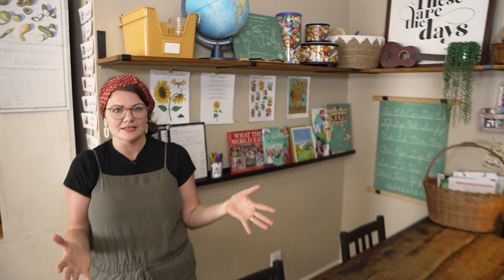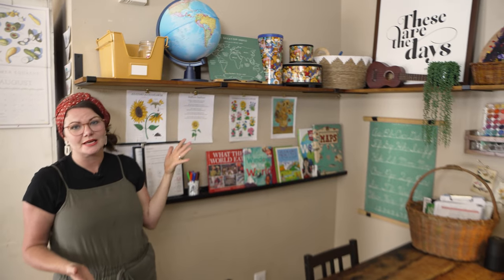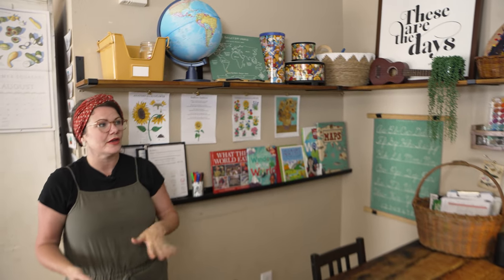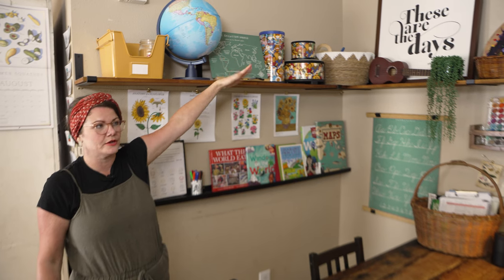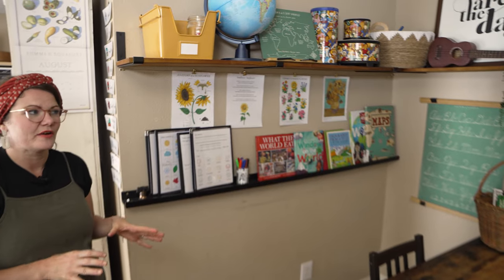Now I'm going to show you how we do our homeschool in our dining room. We don't even have a separate dining room and a kitchen eat-in situation — this is literally where we eat breakfast, lunch, dinner, where the kids draw, where we play board games, where we do puzzles. This table is everything for us, and it is for our school as well. One thing that's really helped is having shelves on the wall, especially things up high. This is new for us and I'm loving it because my two and three year old can't get into them, and my seven and nine year old know that anything on this top shelf is used just for school and they don't have free reign access to it.